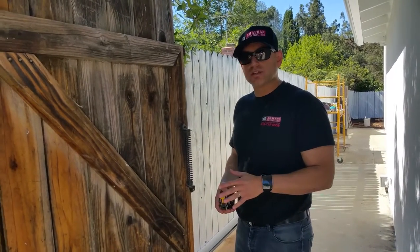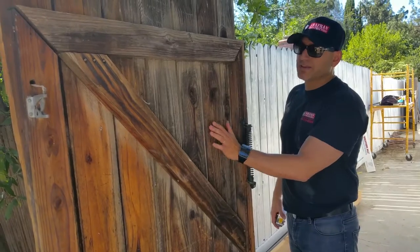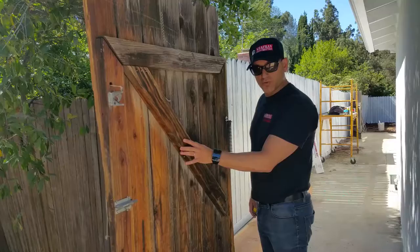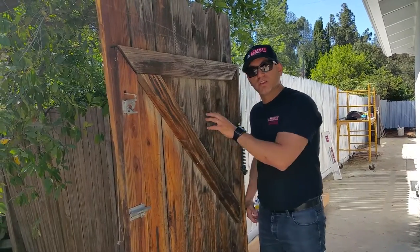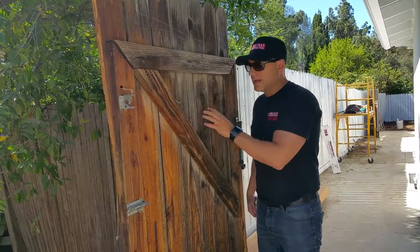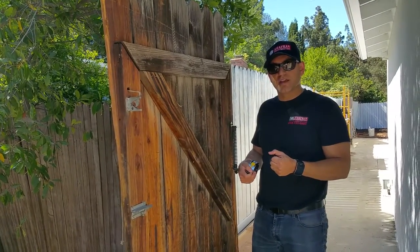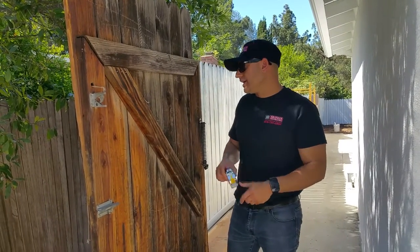Now you have a couple of options. One option is to sand it down and strip any type of paint. This doesn't have paint, so this is bare wood. Basically we would sand it down as much as possible and then apply a stain — any colored stain. The stain itself will soak into the wood, and that's the difference between paint and stain: stain soaks into the grain of the wood. Then we use a polyurethane varnish and apply a coat above it. That gives it a sealant coat and adds about 10% to 15% more wear and tear protection.